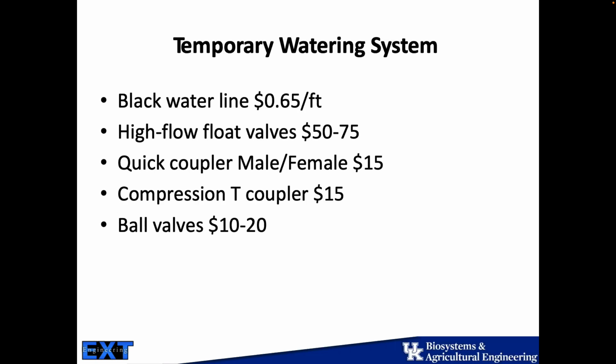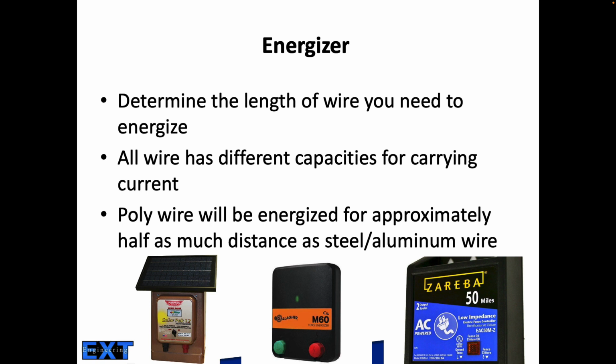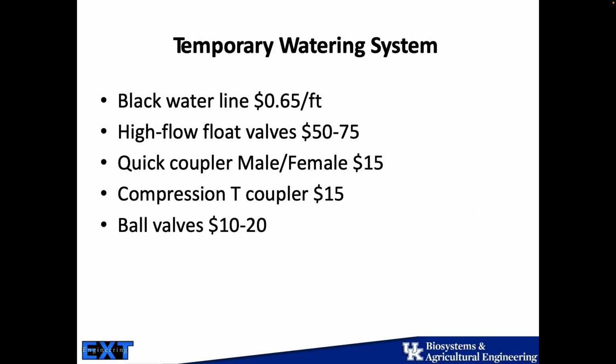So 5 minutes. We'll jump over then to watering systems. Oh, let me just quickly say, solar, a wonderful option, at least double what you're going to pay for one that plugs in on a wall. So if you have the option and have electricity there, you're always going to want to lean towards a plug-in box rather than a solar box. But it's nice to have a solar box as backup for when the power goes out, right? So just something to keep in mind.